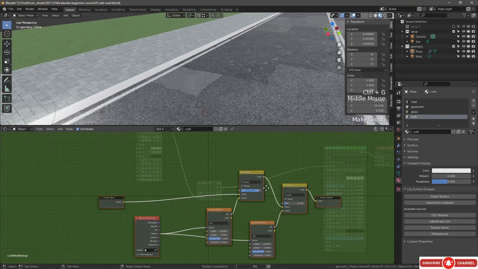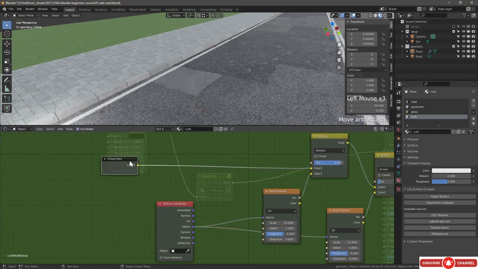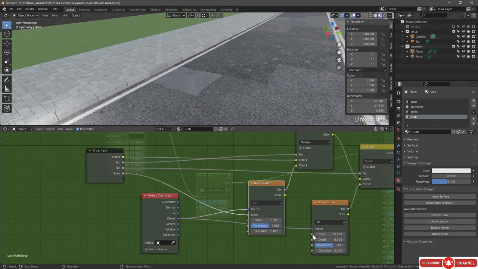And now we get this sort of pop-up with a green backdrop, which tells us that we're inside of a group. So we want to have a bit of control within this group. So let's drag this factor out here and this factor out here, and then scale 1 and scale 2. Now we have to rename these.